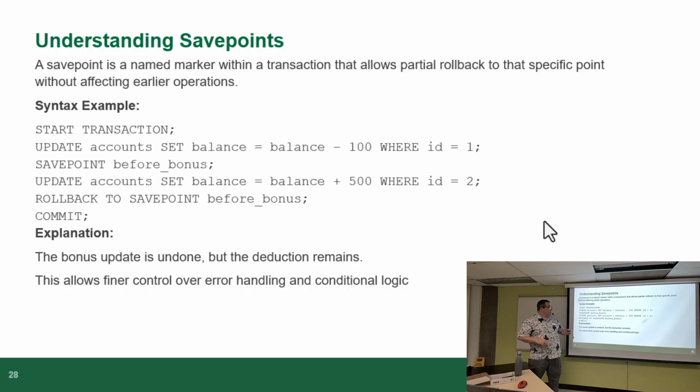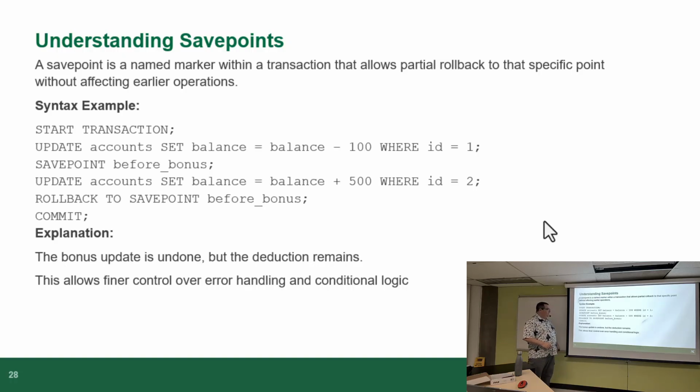You start the transaction, you update an account, you create a save point. Then you do another one and you realize something went wrong. You can actually roll back to the save point and then commit. So you would save this and discard that. You have some control. It's not something commonly used, but it's an option. And different database servers do it differently. Which is why I was planning to take these slides out, because it's so different in each server that it's kind of pointless.